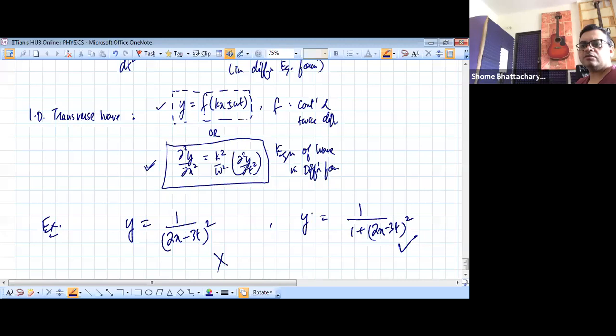So you will see that when you differentiate this twice with respect to x and twice with respect to time, you see this relation holds, but that second derivative does not exist for certain points. So immediately it will tell you that this one does not successfully represent the wave. This one represents the wave. Okay, so that is the significance. So given any equation, you can check this condition to see whether it's an equation of a wave or not, or you can also directly use this equation to check. If the given equation represents a wave, it will definitely satisfy this differential equation. You understood the point?